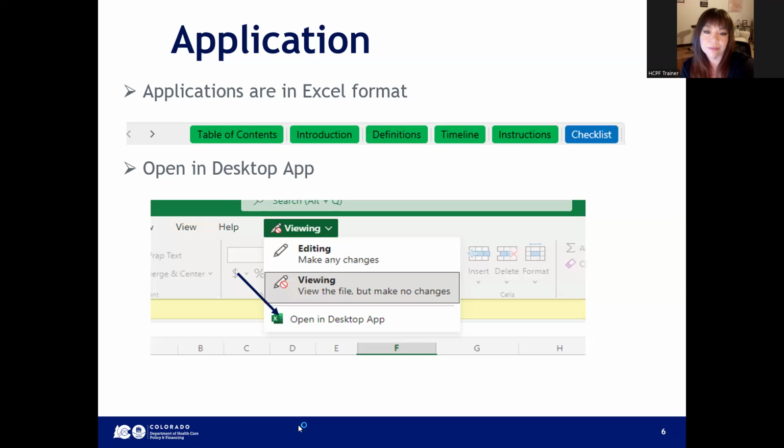So if you're like me and you're working in different screens and different programs, you're not having to go up and click save every 5 minutes to save your work. It is automatically saving to SharePoint. You also have the option of downloading the application to your desktop and just working on it at your leisure. Now, if you do download the application to your desktop, you'll want to make sure that you are uploading that back up to SharePoint once you're ready to submit.